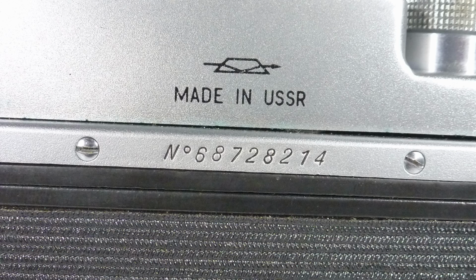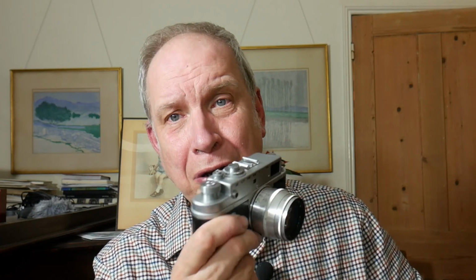The good things about the Zorki, from a user point of view, it's as close as getting to a Leica as you might get, and the lenses are actually good. You can get some very sharp images. They are f2, so it's sharp, and actually for me it taught me a lot about a camera.